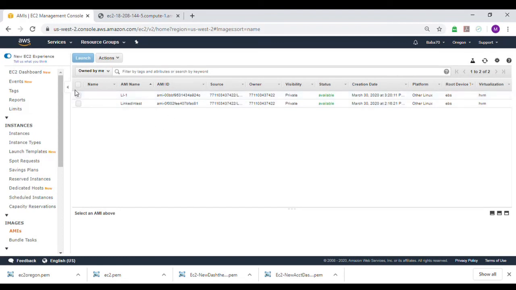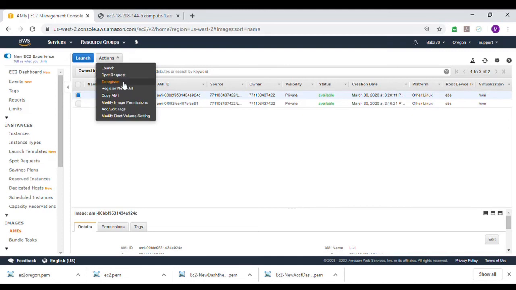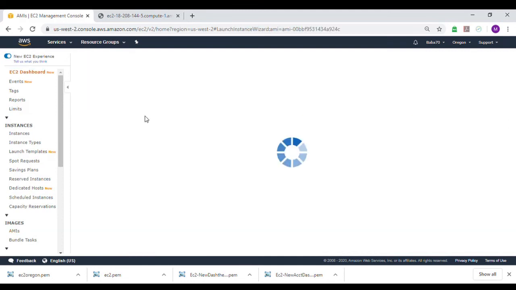So this is our ec2 instance to be replicated over here, and we're going to click on it. Now what we're going to do next is click on action and launch this ec2 instance here in this region.